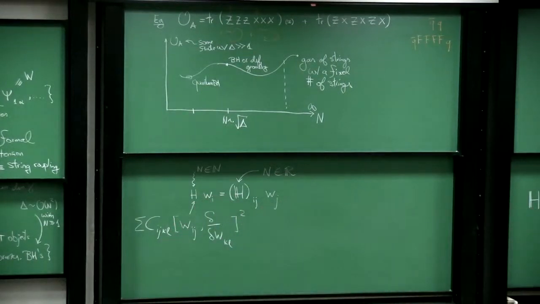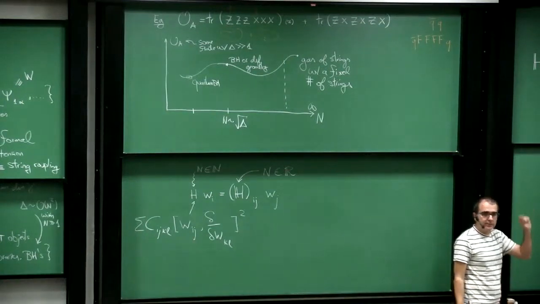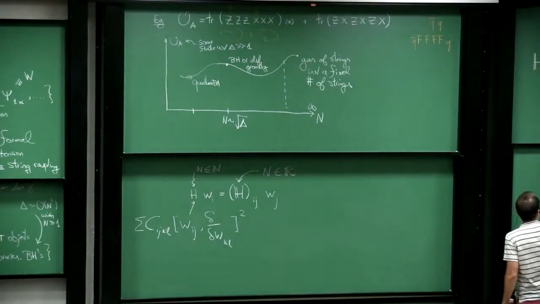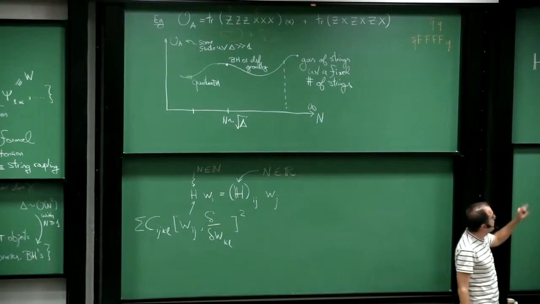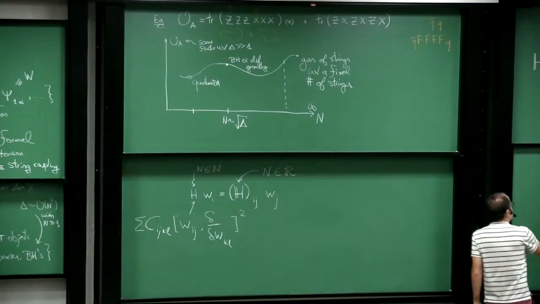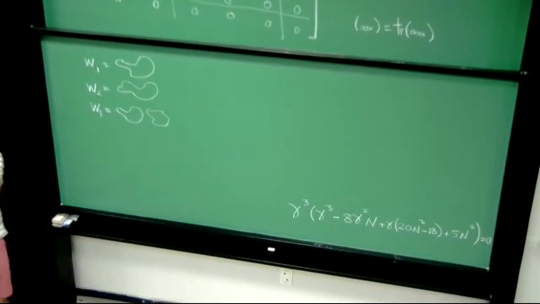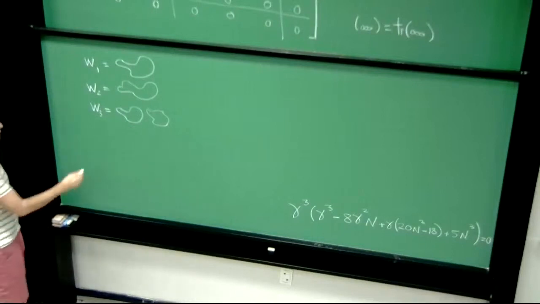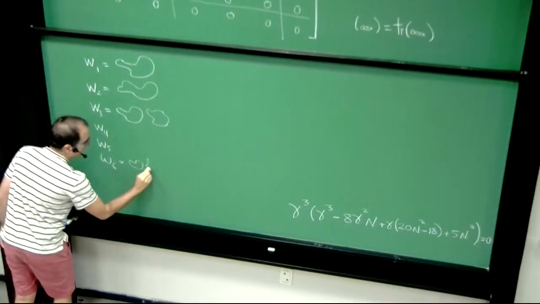So this state here, W1, you see, I can write. You see that these states are quite different. W1 is like a single string state because you see it's just a trace, one trace. W2 is also a single string state, a combination of single string states because it's also one single trace, a linear combination of trace plus trace plus trace. W3, however, is a double trace. It's a combination of 2 spin chains. It's like you have a quantum state of 2 spin chains or 2 strings. And so is W4, and so is W5, and W6 is what's called a triple trace, a product of 3 strings.